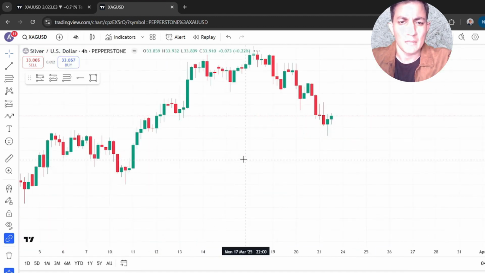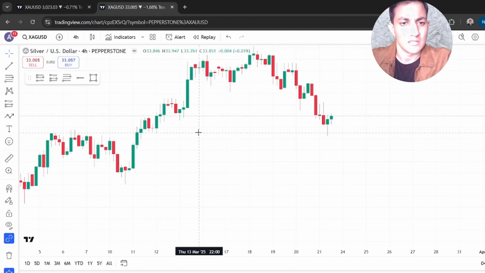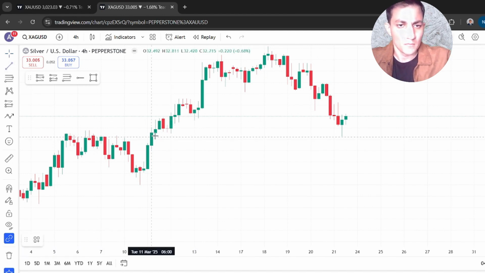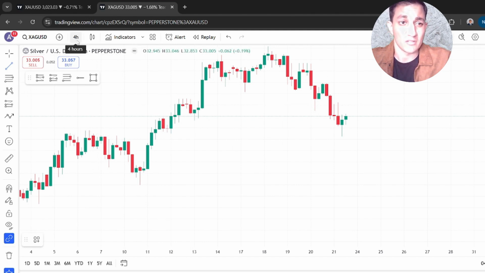I'm not going to get below the 4-hour chart for silver because it's not really needed. Again, my eyes instantly see this. This almost looks like a liquidity sweep to me. Just mark this out. See these almost triple lows here. Remember, this is the 4-hour chart, so this is very, very significant. This isn't the 1-minute chart. This is a very significant time frame.